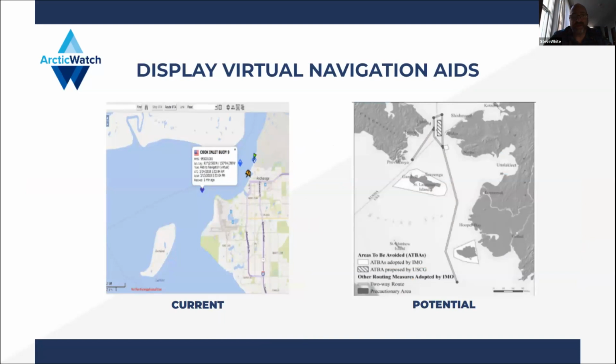Just using the technology to do things like we display an electronic buoy down at Cook Inlet for the Coast Guard. You could do that with the IMO shipping lanes and stuff up in the Arctic, so you're not having to send a buoy tender up there a couple times a year to put buoys in, take them out over a huge area, and you can move these buoys electronically based on ice, wildlife impacts, whatever the concerns are that you're doing. Next slide.